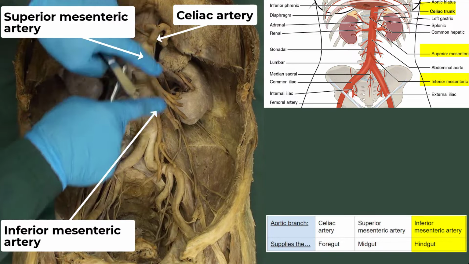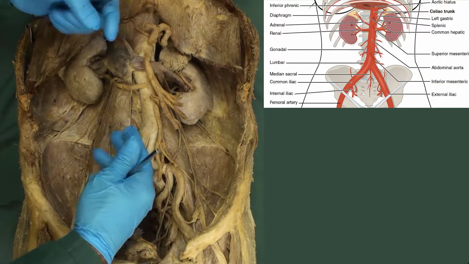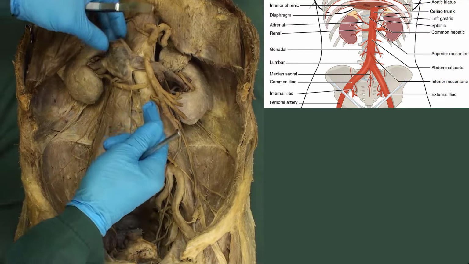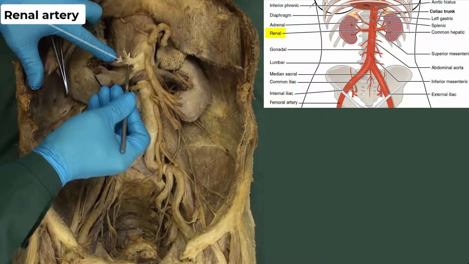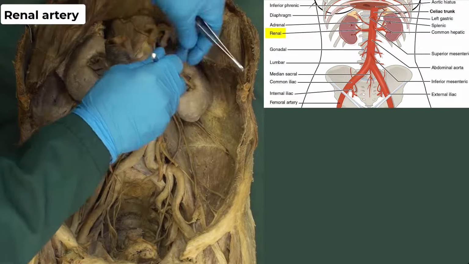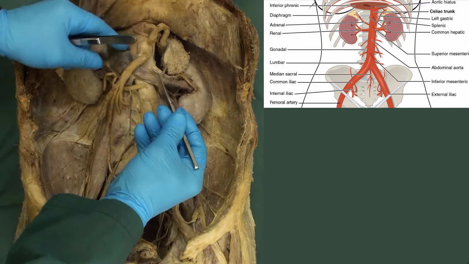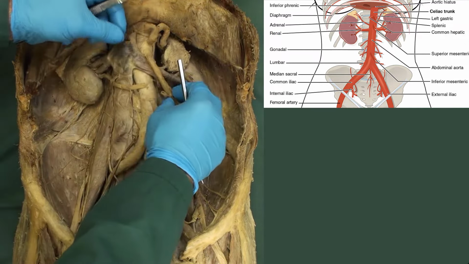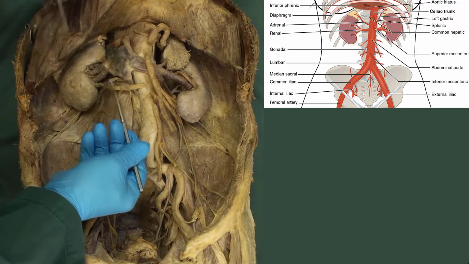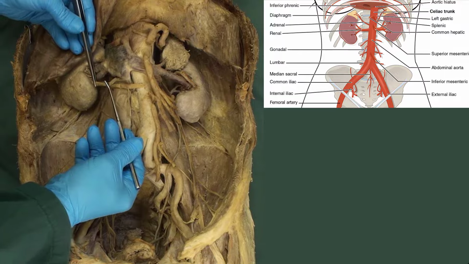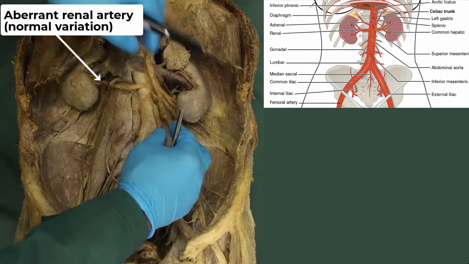Then those are the 3 unpaired visceral branches. Then paired visceral branches, it means we have 2 for each, are these. The renal artery, of course, which goes to the kidney, one on this side and one on this side, right here. And then, interestingly enough, here we have a normal variation on this side, that as you can see, there is an extra branch to the right kidney known as aberrant artery. So it's just an extra branch for the right kidney.